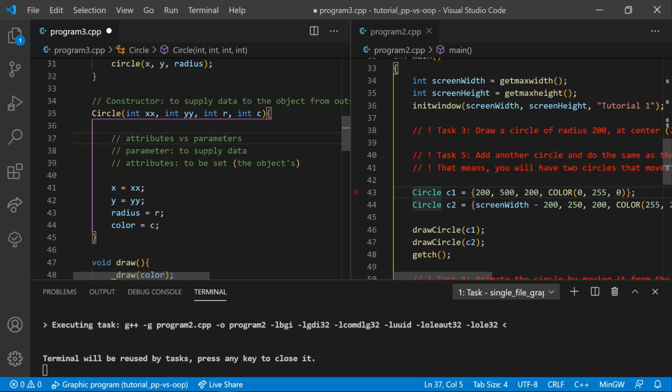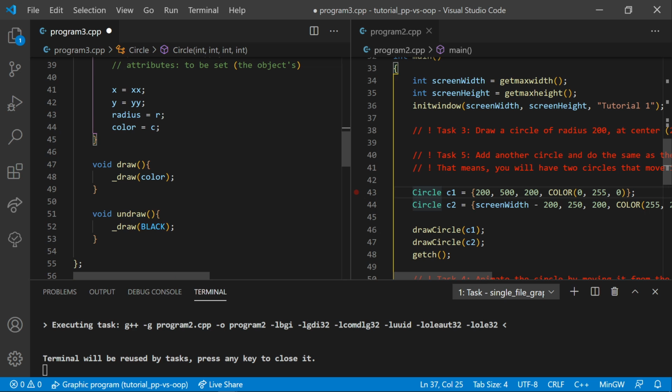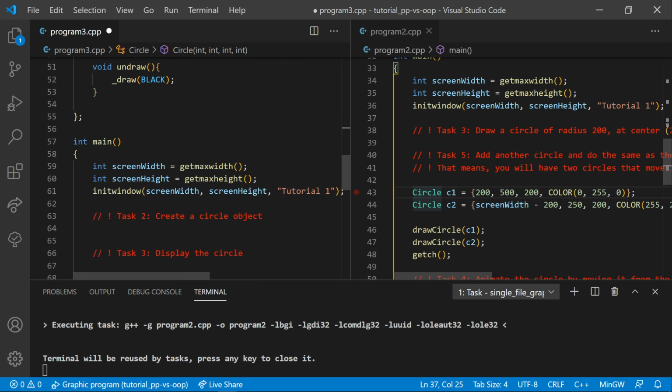You just need to do this, to supply data to the object. You don't do any fancy thing here. You don't do the actual operations like moving the objects or displaying circles here. The reason for the constructor is actually memory management. Here we are talking about specifying the content of the memory. That's it.